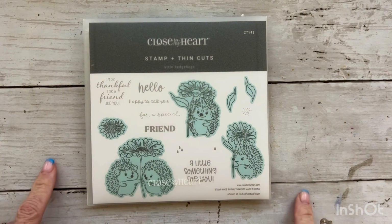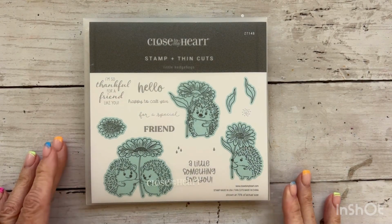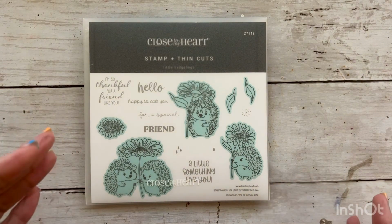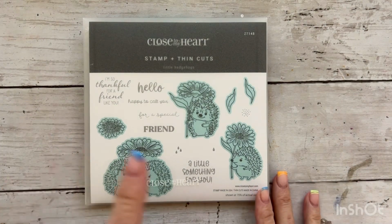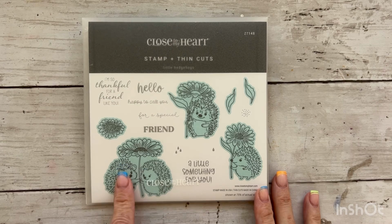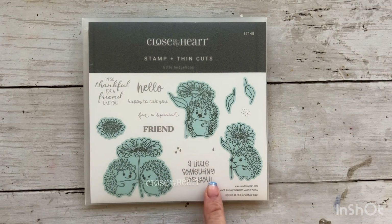I'm actually going to teach you a type of technique, something that you might want to try. You can apply it to card making, scrapbooking, anything paper crafting. And we're going to do this technique using the April 2024 Close to My Heart Stamp of the Month.